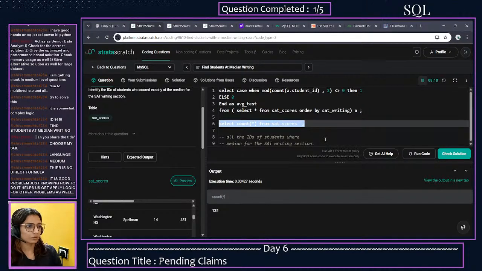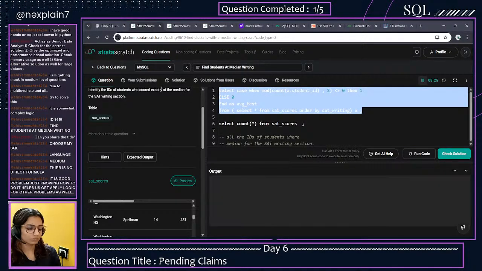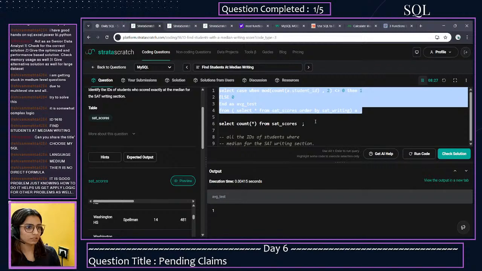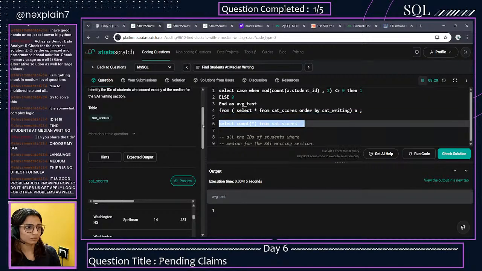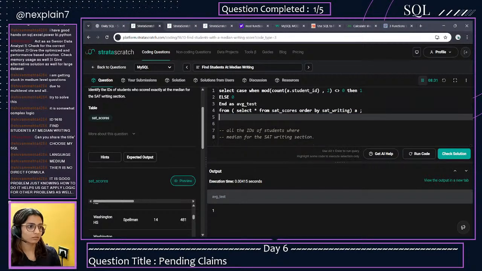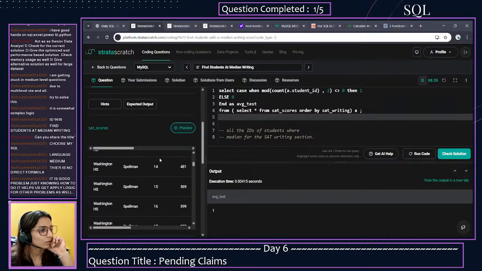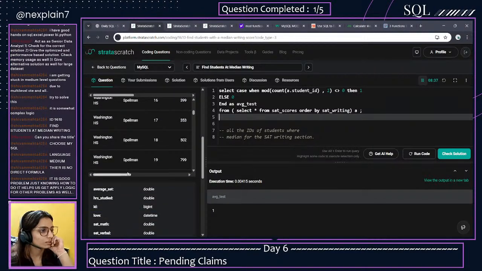135, which is odd. If it is not equal to, it's giving us 1. If not, it is giving us 0. Okay, so this part is working. Oh, I need to check for the index.